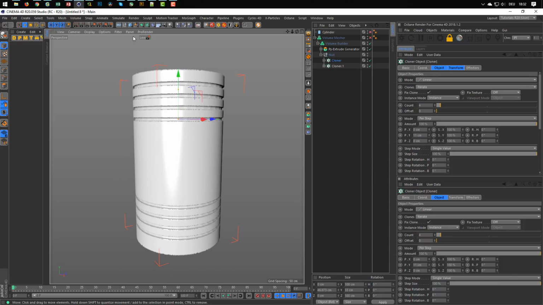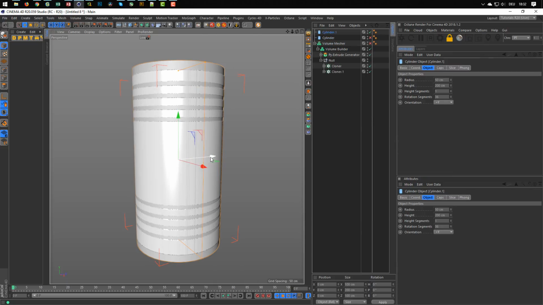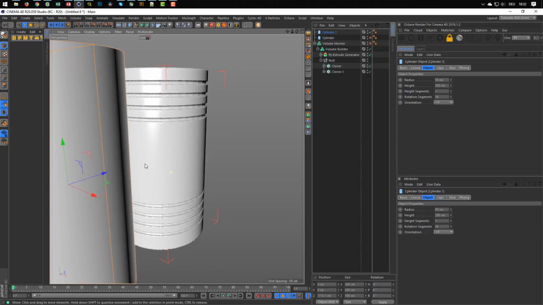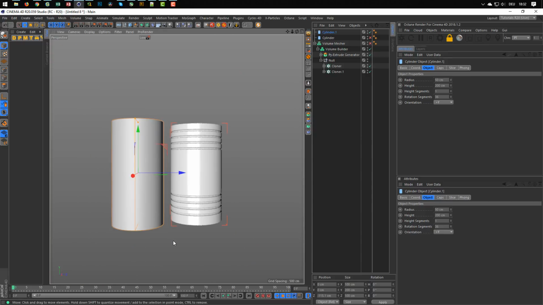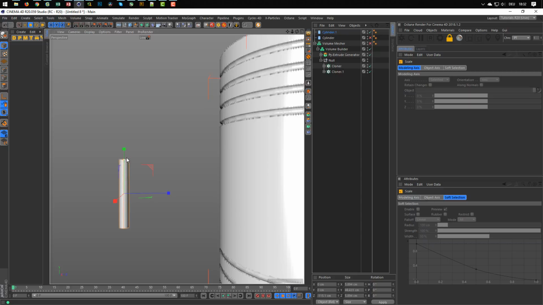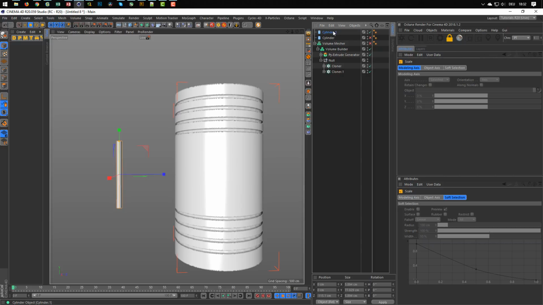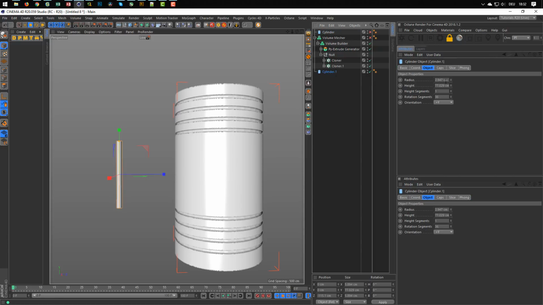And now just this around here. For this I make another small cylinder at the side, so I see what I do. A very small cylinder, T for scale, so something like that, small but high, something like that, should be fine. Bring it down here. We have a radius of 2 here, I'll make 2 here and maybe 60 here or something else. And bring this in a cloner too.